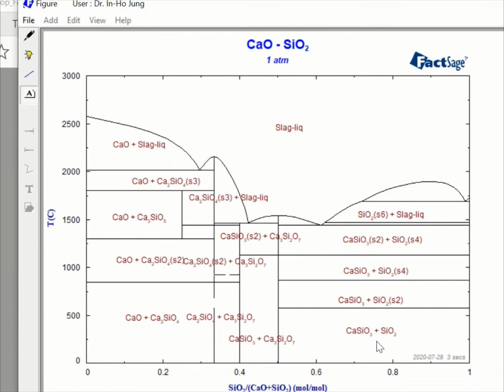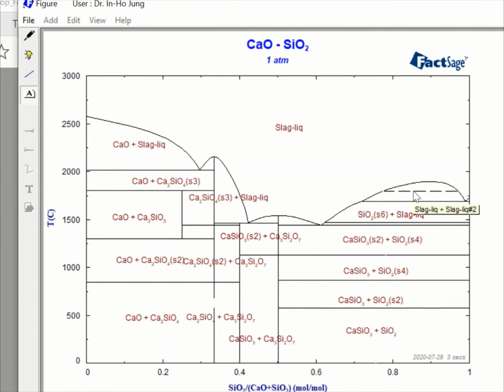And SiO2 also has a lot of different phases. Yeah, SiO2, S1. Typically, we don't say S1 because it's the very first one, and then S2, S4, and then S6 in this case. So it's low temperature quartz, high temperature quartz, tridymite, and then this one is cristobalite. Okay, so you can have all these kinds of phases.